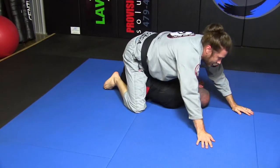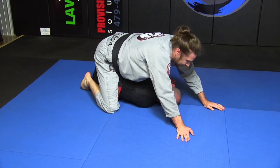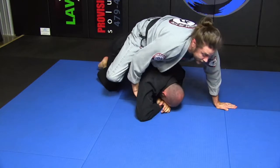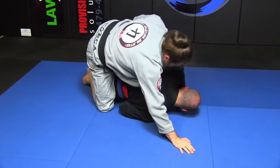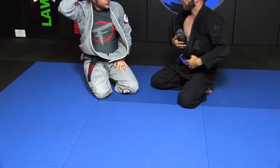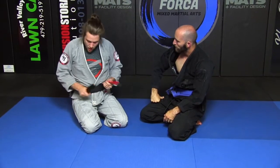A lot of people, if they don't have people that rear mount them, will turn away first. But sometimes when you get people here they feel like 'oh, I can't go that way,' so they do that — and then this is a bad situation to be in. We've got some videos on breaking down the rear mount. It's a really interesting transition — I remember when I learned it, it blew my mind.